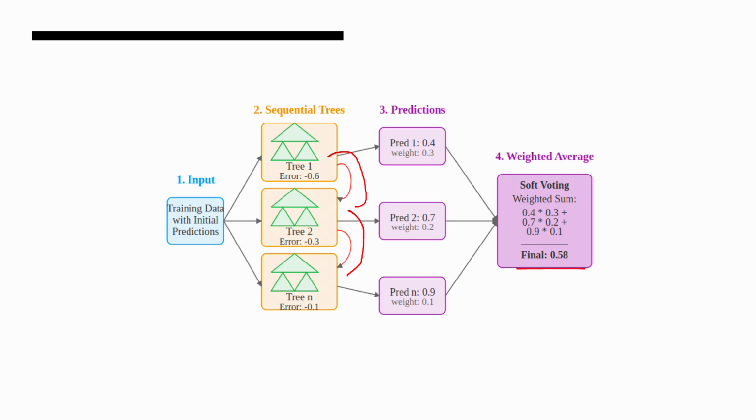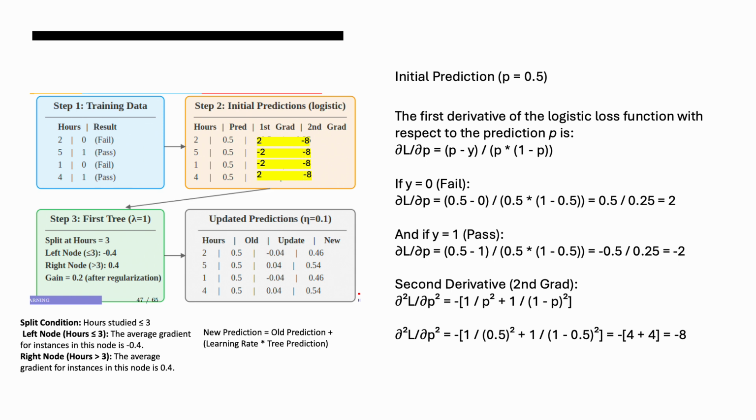Again, let's look into numerical data here. You have the training data, the hours you study and what the result is going to look like: fail, pass, fail, pass, fail, pass. Again you need to make it numerical, so you make fail as 0 and pass as 1, and likewise. Step 1 here, because this is XGBoost gradient, is the initial prediction. You will have to do a logistic regression over here, and that's done through partial derivatives, first order derivative and second order derivative, to get the predictions updated.